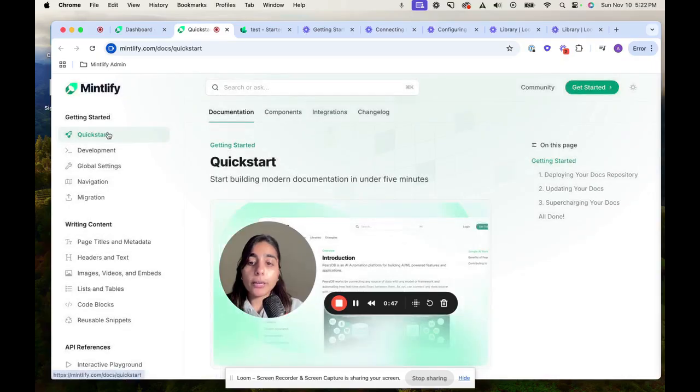So, a quick recap of what we went through today. We saw all of the tools that we needed to get started with Mintlify. That was a code editor, either VS Code or Cursor. You want to make sure you download the GitHub desktop app. You want to make sure you have Git installed. After that, we went through the sign up onboarding flow. We saw how to configure the repository that we want associated with our Mintlify account. We then went on to see what it means to clone that repo locally, make a change, preview that change, and then push that change live. And we ended with seeing how we set up a custom subdomain.